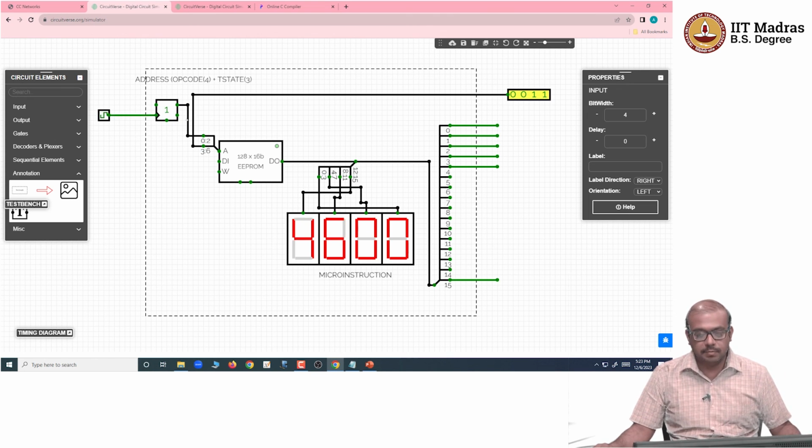So the total time, now you can see, the total time the clock goes from 0 to 7 in this particular case is the time taken by the processor to execute the add instruction, because all these things have to happen, then only add is going to be done, right?